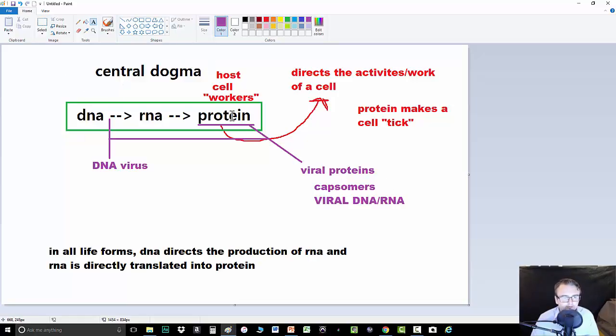So the central dogma gives us an idea of how life works, and then it gives us an idea of how viruses fit into that framework. And they kind of, from the outside, squeeze in and hijack the framework of life and the process of life to fit themselves into it to make more copies of themselves. So you get an idea how they're similar to life, but also fundamentally different.